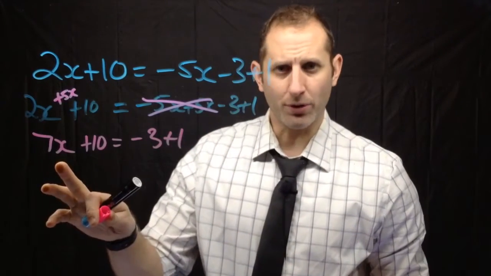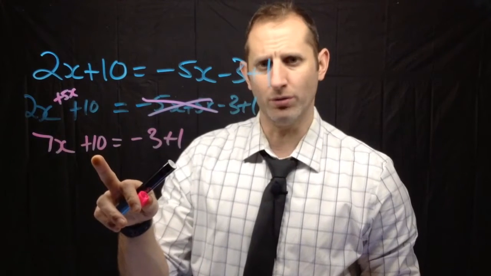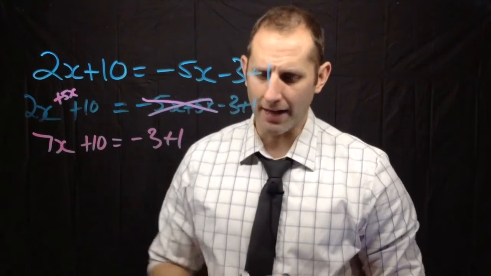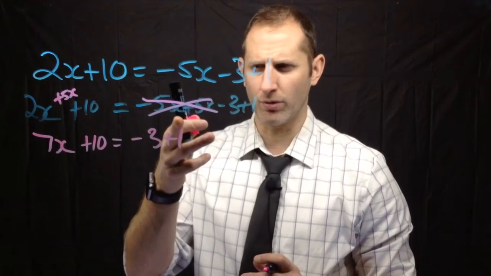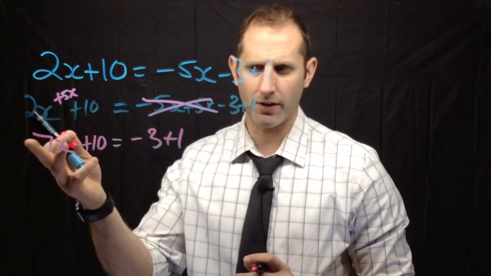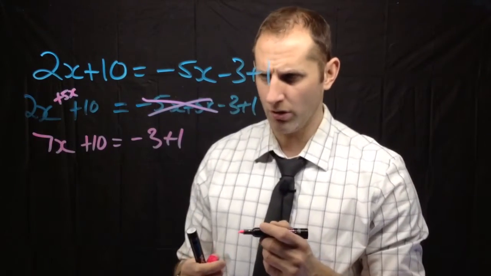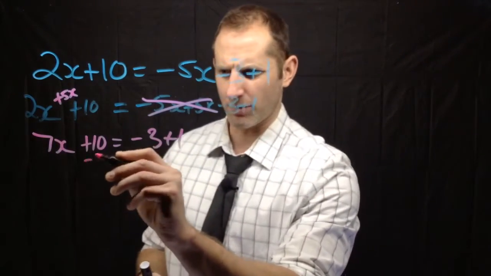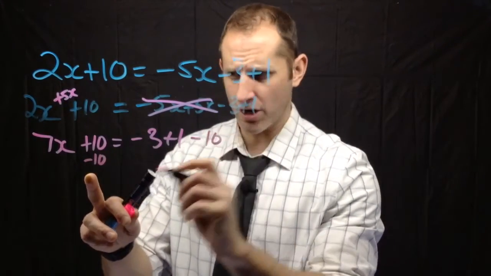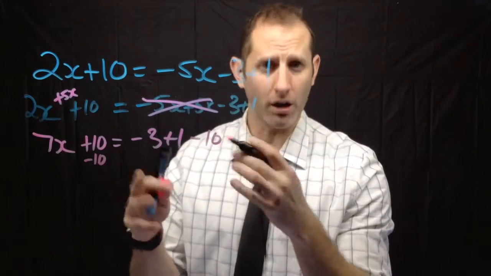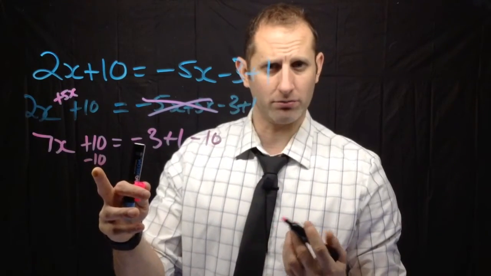I've got my variables all on the left side of x, but I still have a constant that has not been moved. Now, how would I do that? Well, if it worked for the variables to zero it out on one side, then it must work for the constants as well, I would think, right? So, technically, if I subtracted 10 and subtracted 10 here, because what I do to one side I have to do to the other, which is what we just said, then I should be able to cancel this out, correct?